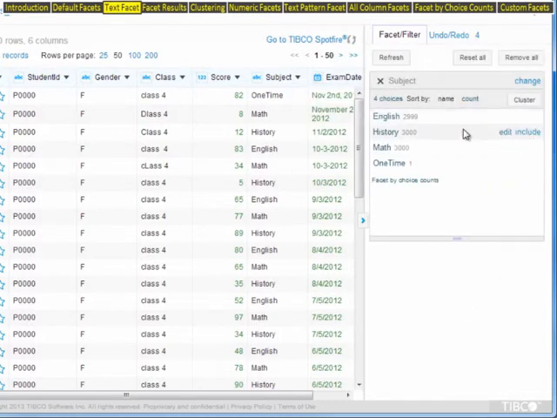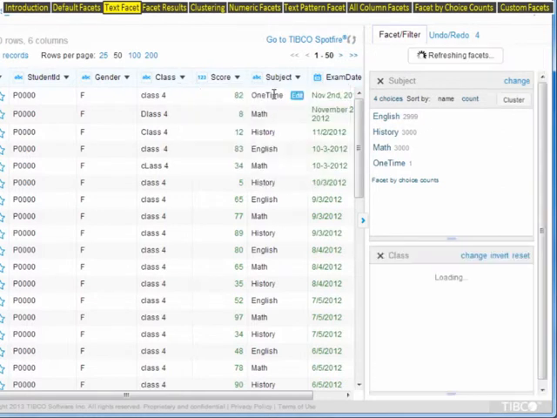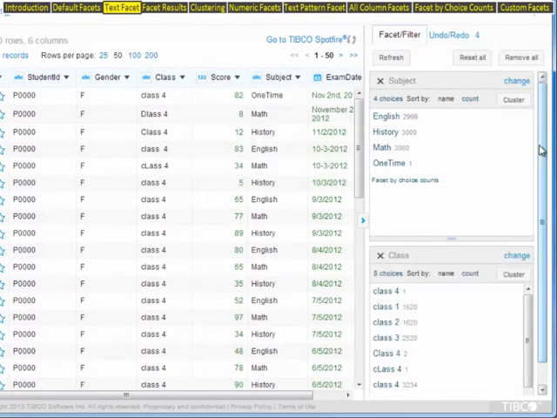The text facet reveals the set of distinct values that exist in the selected column, along with the number of occurrences for each value. Next, the text facet is selected on the class column. The results are added to the Facet Filter tab underneath the previous facet results. You can perform several operations on the facet results. You can immediately sort facet results either by name or by count. Sorting by count could help you check for duplications in the column.